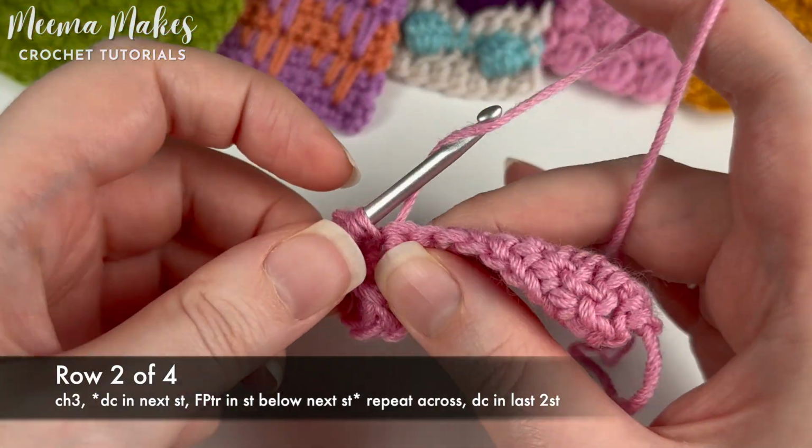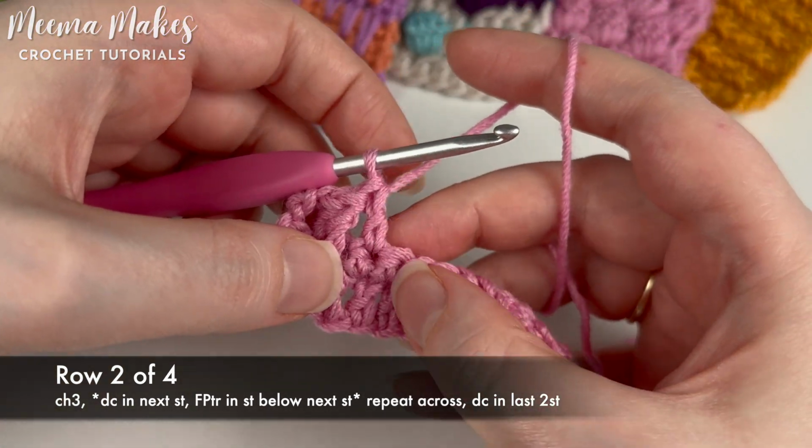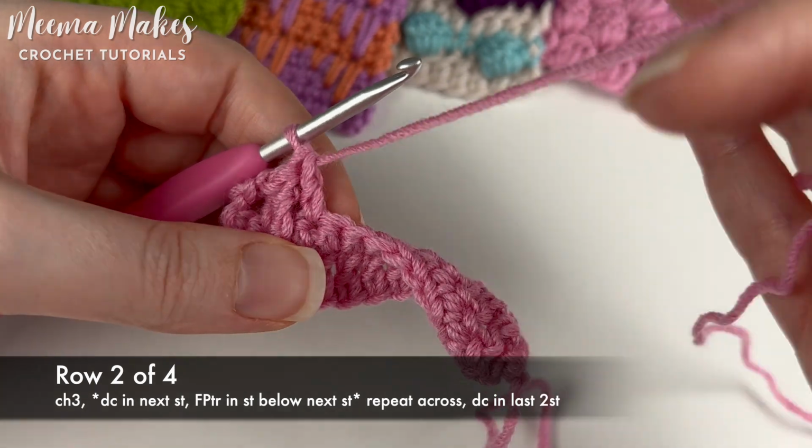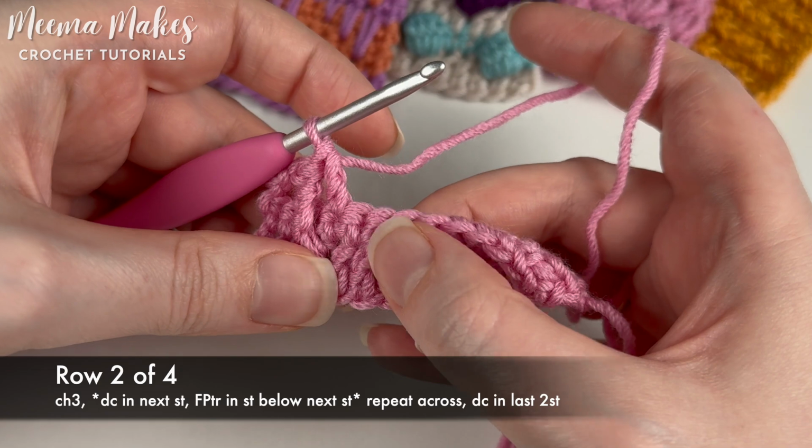And for the rest of the row, we're going to alternate between a normal double crochet in the top of the stitch and then a front post treble crochet around the post of the double crochet 1 row below.